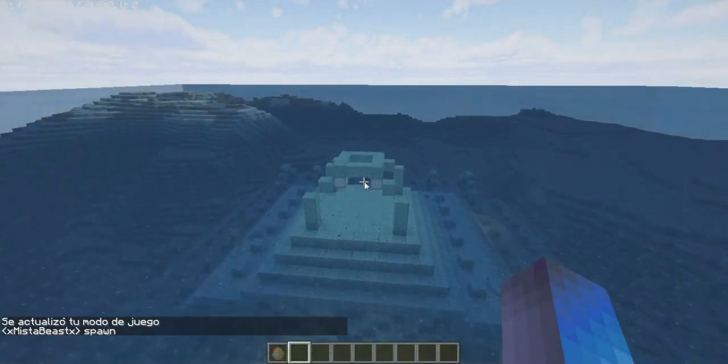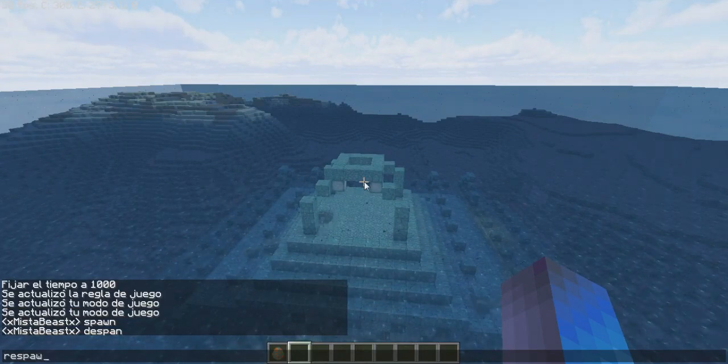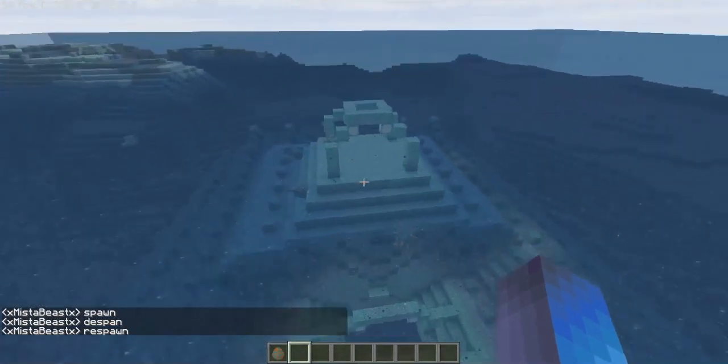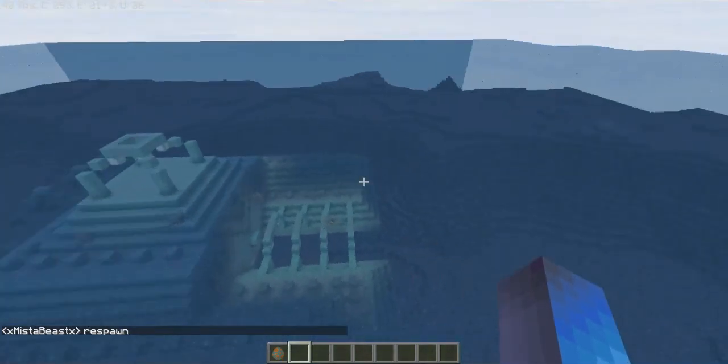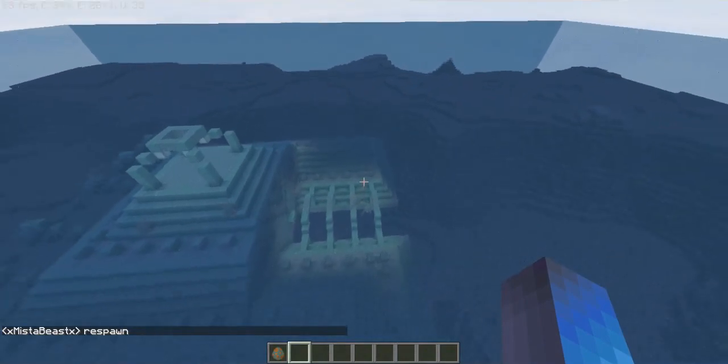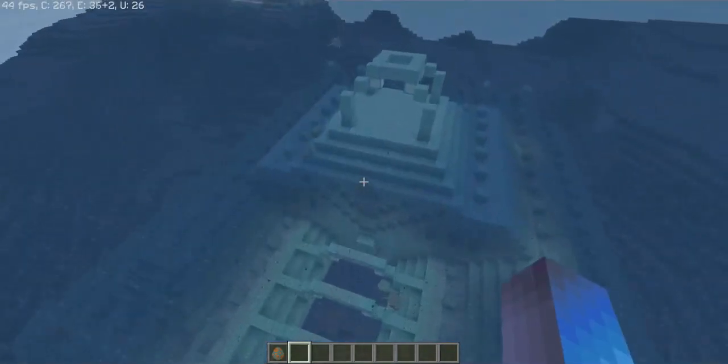So first is spawn, despawn, respawn. These are terms that we use for when a mob is created. So you might see that some of these guys might disappear or reappear. That's just a term that we use for when mobs spawn. So it's pretty simple. Respawning is when something comes back.